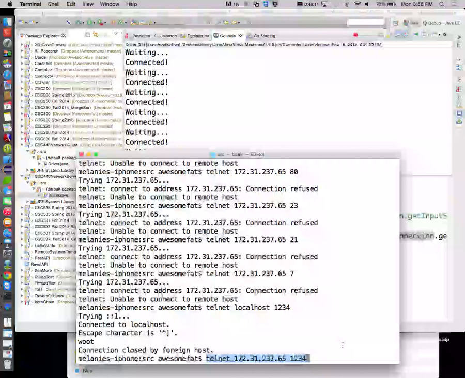Usage: telnet [-4]. You're getting an error message because you didn't use telnet correctly. I typed it down exactly. If I come over there and find you didn't type it down exactly, I'm going to be upset. The error you got is a telnet error. Are you on a Windows or a Mac? Mac. So it's telnet space 172.31.237.65 space 1234. What did you mess up? I got it.